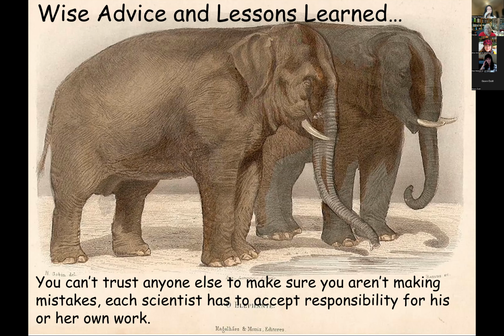And I went through these 2 days of being angry until I finally just decided I would have to live with it and accept it and just trust myself and accept responsibility for my own work. Now that didn't mean I couldn't ask for advice, I couldn't talk to people, I couldn't evaluate other people's opinions, but at the end of the day, it was my problem. And I am actually concerned, and maybe we can talk about this later, that our new emphasis on mentoring means that people have grown used to providing responsibility to others for this.